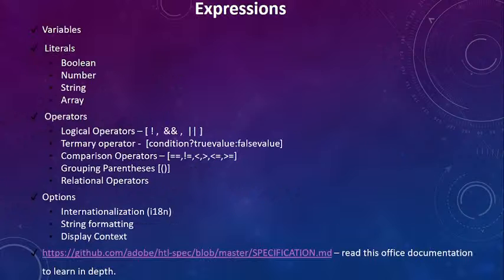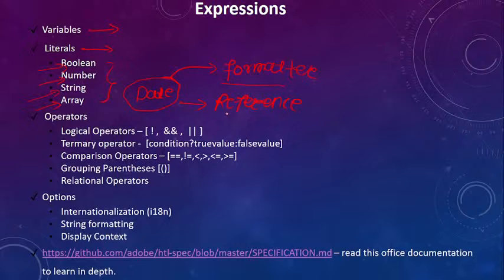And when we talk about a language, we know that we have to define variables, right? You will see the literals, and here we have data types, and it supports boolean, number, string, and array. But here we don't have a date. So if we want to support date, we have to use the formatter. Once you use the formatter, you will get the date. If you try to get the date without the formatter, then you will only receive the reference, one big object. So we use the formatter and reduce this.